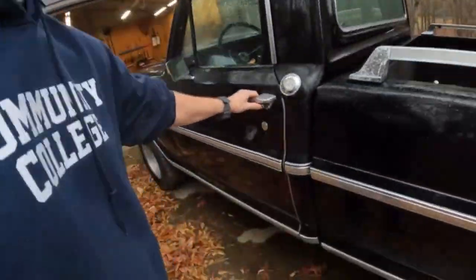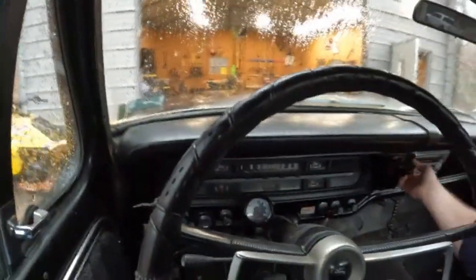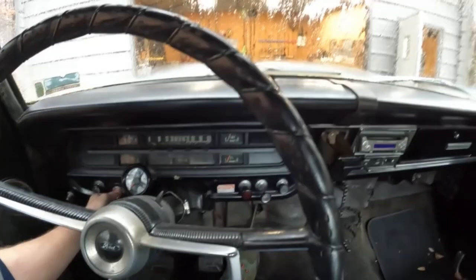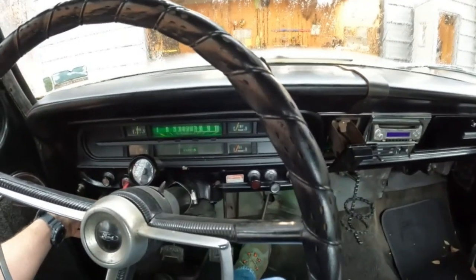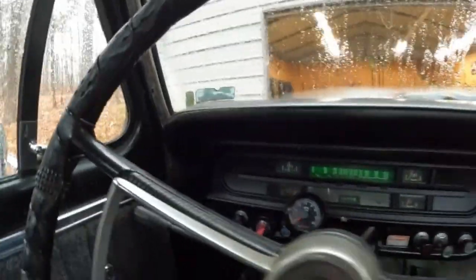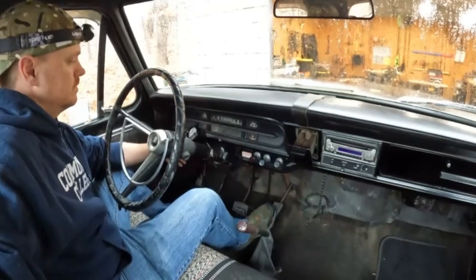This thing's been running bad. And when it's running bad, I'm feeling bad. Not good. It's been backfiring and carrying on. I don't know what to do. I'm not gonna put any more points in this thing.